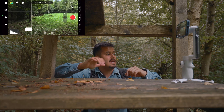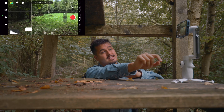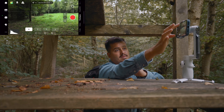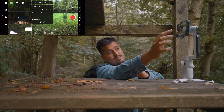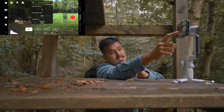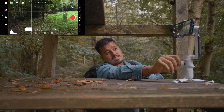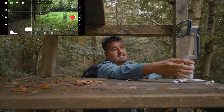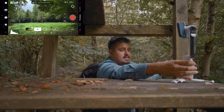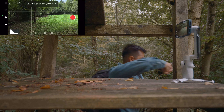I found this spot where I could create a time lapse of myself standing in the field. There's a time lapse function inside the Insta360 app. I want the camera to move from left to right, so I tap the time lapse icon and set the interval duration to one second, the record length to two minutes, and choose a custom track. I tap the trigger button to set my start position, then tap again to set the end position. Once done, I tap the record button and start filming.